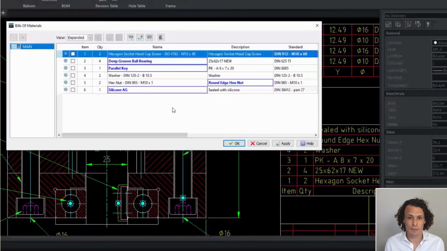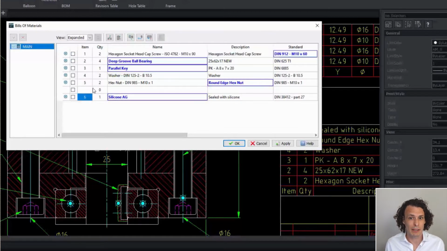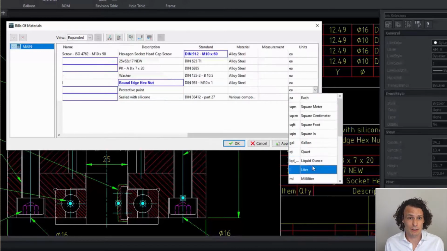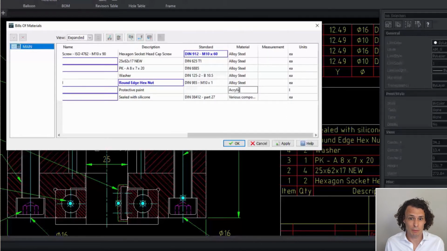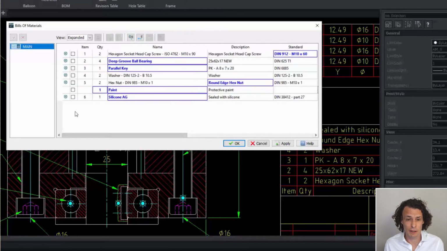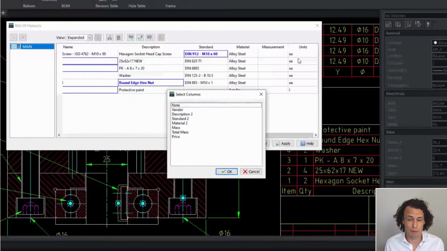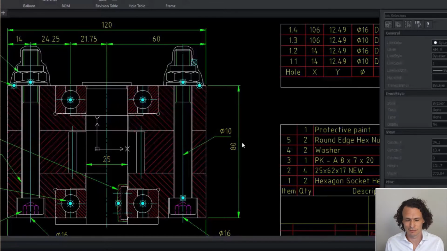To continue, I can also insert an item directly inside the BOM. For example, I'm adding the painting that I will need. Inserting items like this is typically useful when no part reference can be linked. Finally, we have the option to remove items from the part list such as the silicone. The BOM dialog can also add other fields such as the vendor column, and we can customize our bill of material and review the accuracy of this data before eventually exporting it to a CSV file for Excel.